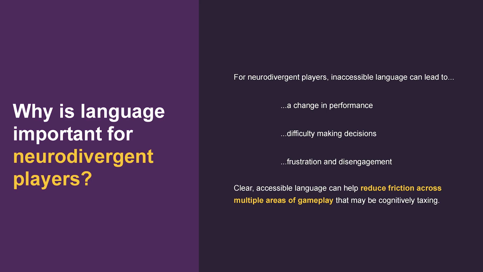And why does this matter in particular for neurodivergent players? Well, when we have inaccessible language and it's causing cognitive overload for our players, it can lead to a change in performance or behavior. It can lead to difficulty making decisions if they're not certain how to make the decision due to the language. And it can also lead to frustration and ultimately disengagement. And that could be temporary, just for a session, or it could be complete disengagement from the game. I'm never touching that again.